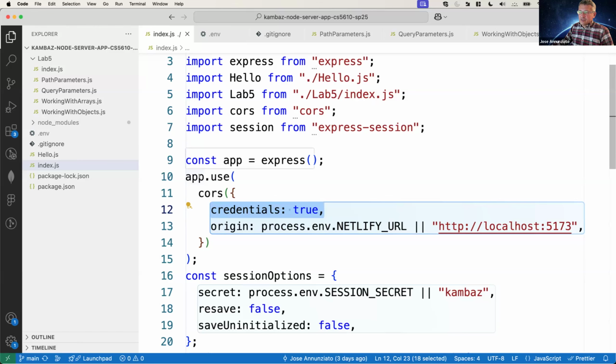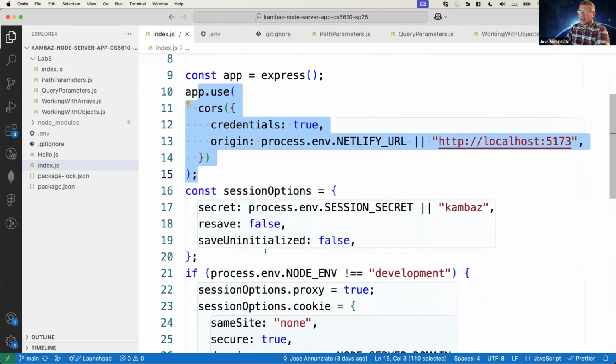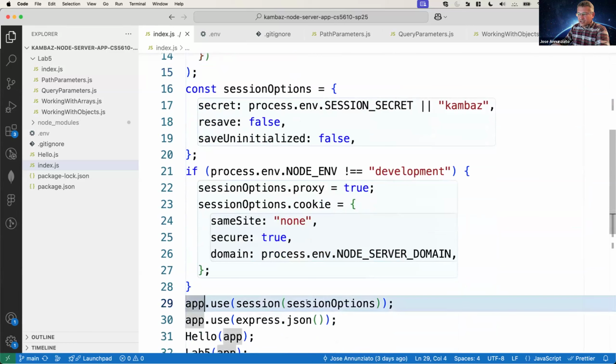And again, notice that it's using app.use. That means all requests that come in are going to go through this router, and it's a pass-through. It's going to let the request continue on to the next route. So we have two routes here. One handles CORS. Then after that, we have another route that handles the session. After CORS allows the request to come in as a cookie from this particular domain, the session gets it.